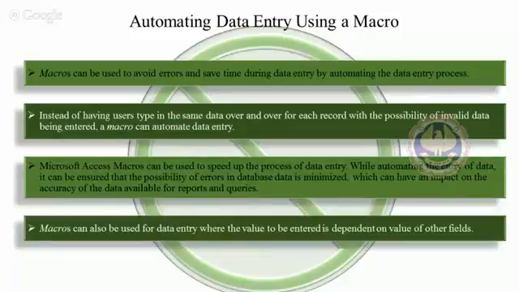While automating the entry of data, it can be ensured that the possibility of errors in database data is minimized, which can have an impact on the accuracy of data available for the reports and queries, because the action will directly be taken by a macro. Macros can also be used for data entry where the value to be entered is dependent on the value of the other fields.